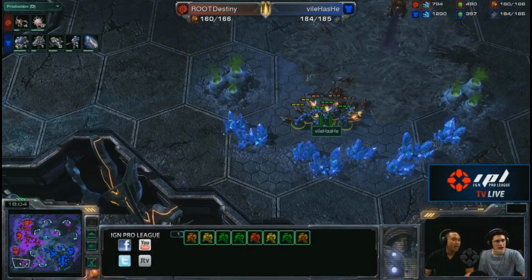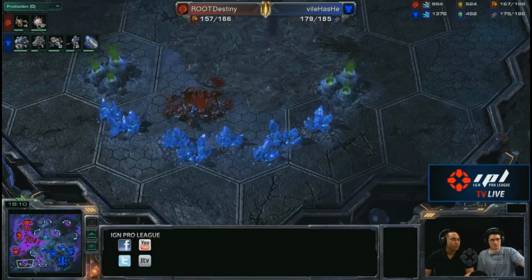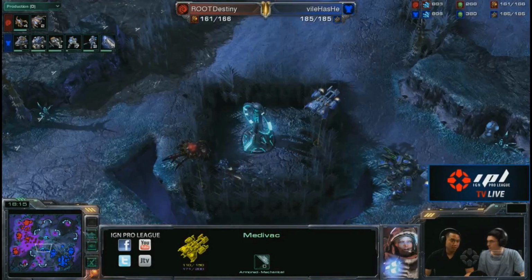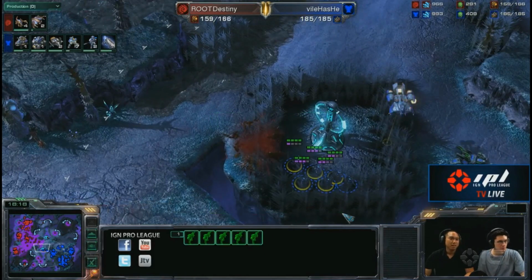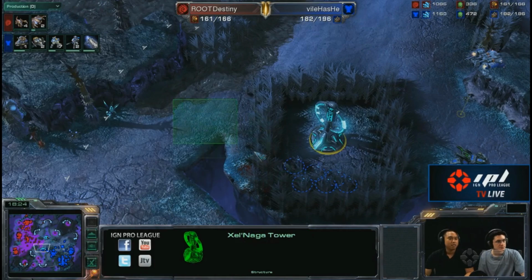Yeah, I don't know why. He's just not paying attention, man. But why would he send the medevac out and not heal the Marines? I don't know what happened there, I think he just made a little bit of a blunder. A little boo-boo. But I like the ghost he gets at the ghost tower. He gets the ghost at the tower to snipe a corruptor.